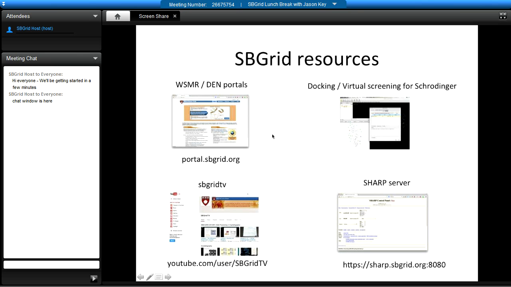So aside from the software collection, we do have other resources that are available to consortium members or the structural biology community as a whole. One is our Open Science Grid portals. Currently we have 2 portals that are back-ended by the Open Science Grid. Open Science Grid is a sort of cluster of clusters, a high throughput computing resource created by the particle physics community that allows us to use their computational resources for structural biology.